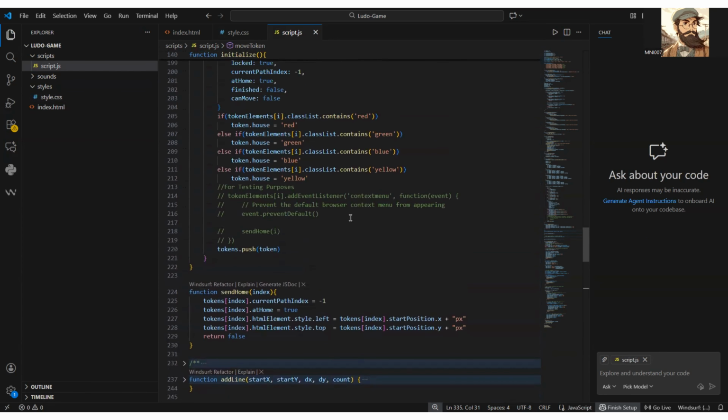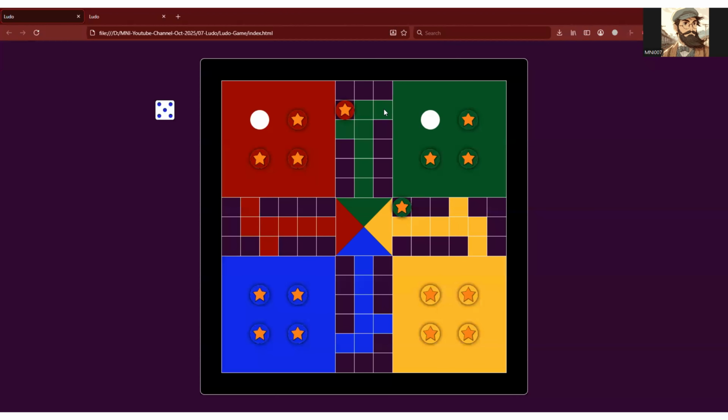Suppose here in this board, if there are multiple tokens on, say, this safe zone, then they can stack up on top of each other. So when it's our turn, it might be that a blue token or green token is on top of our token, and this might potentially soft lock our game. So we don't want that.